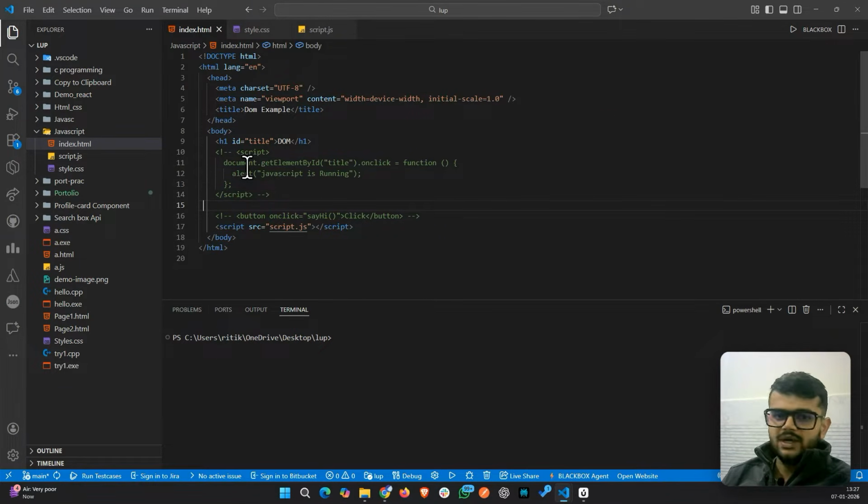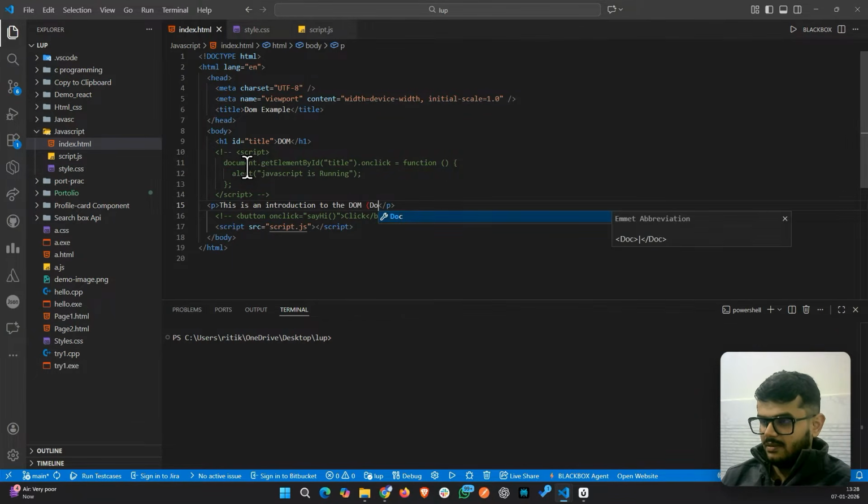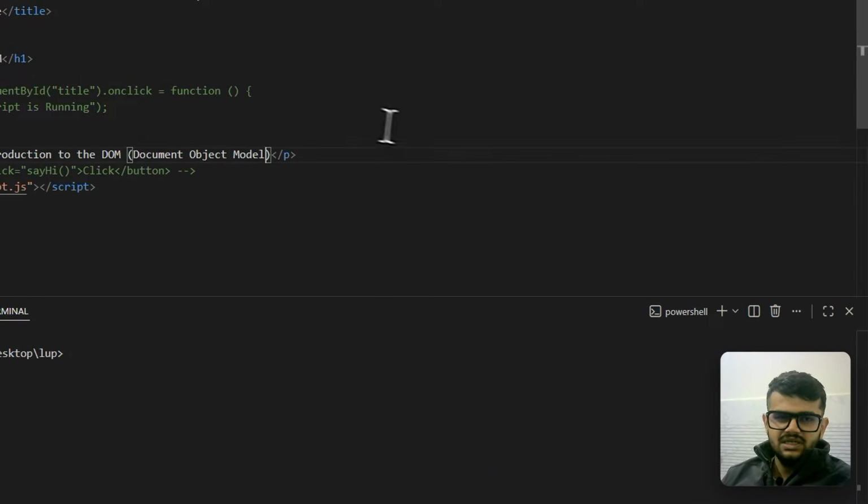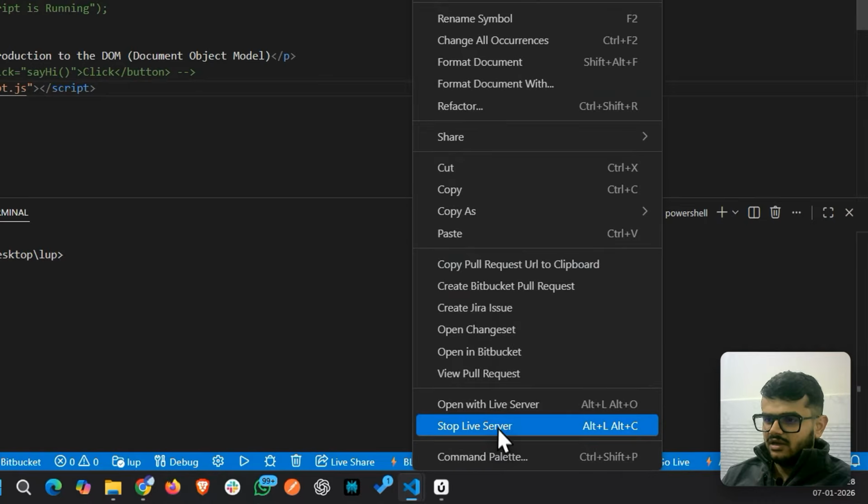And after this, what we can do is maybe add in a new class, and that class could be, just say, this is an introduction to the DOM, or you can say document object model, right?